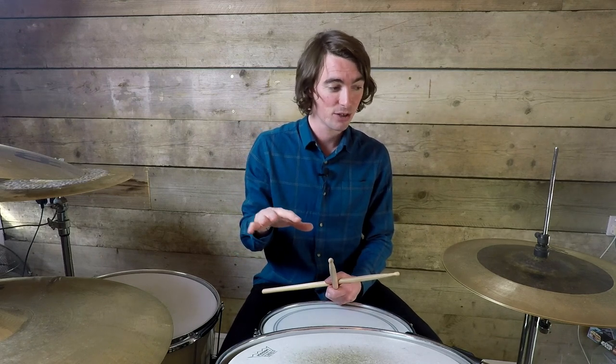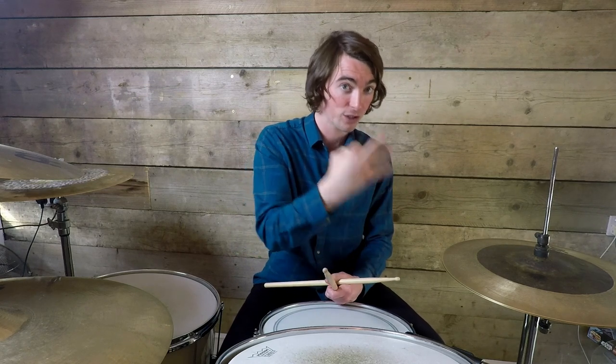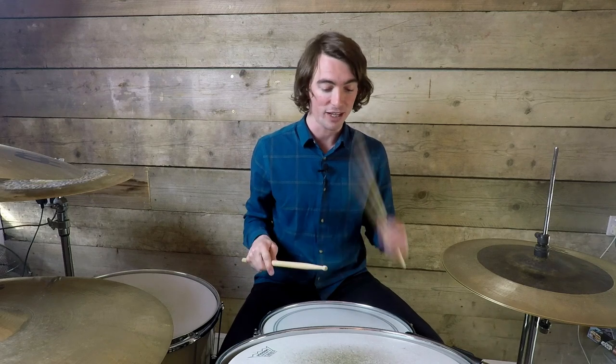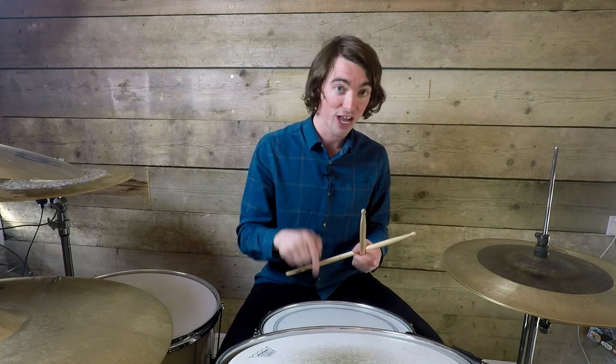If you're starting to feel quite comfortable playing that beat, maybe we could put it with some other ideas. So let's try playing the drum beat 3 times, so 3 bars through, and then on the 4th bar, we'll use one of those combinations from the pad earlier. So we'll try right, left, right, left, right, left, right, left, 1 and 2 and 3 and 4 and, on the snare drum.